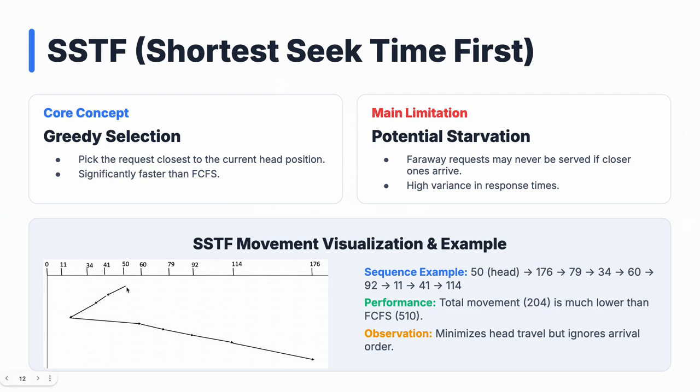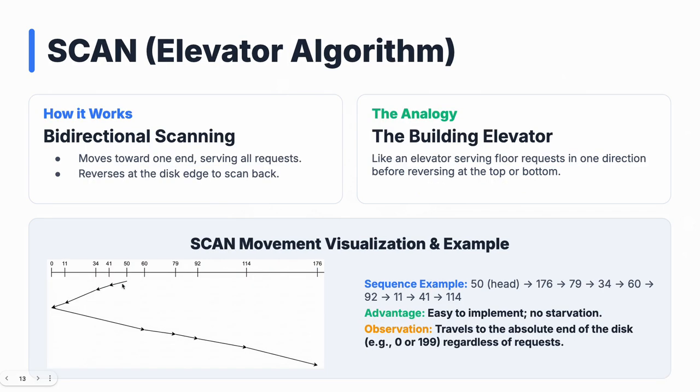So how can we improve this further, right? Another solution is something called SCAN movement. We will do bidirectional scanning so that the algorithm is not biased. We will move either towards the left direction or towards the right direction. If we are at point 50 and going left, we will handle all the requests going to the left. We will reach the end of the disk, then we'll start moving in the opposite direction, to the right. Once we reach the end, then we'll start moving again to the left, serving the requests. So this is the SCAN algorithm.